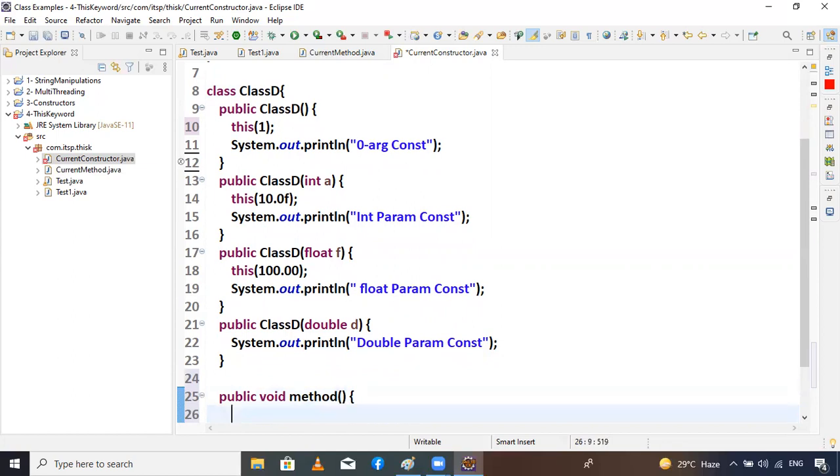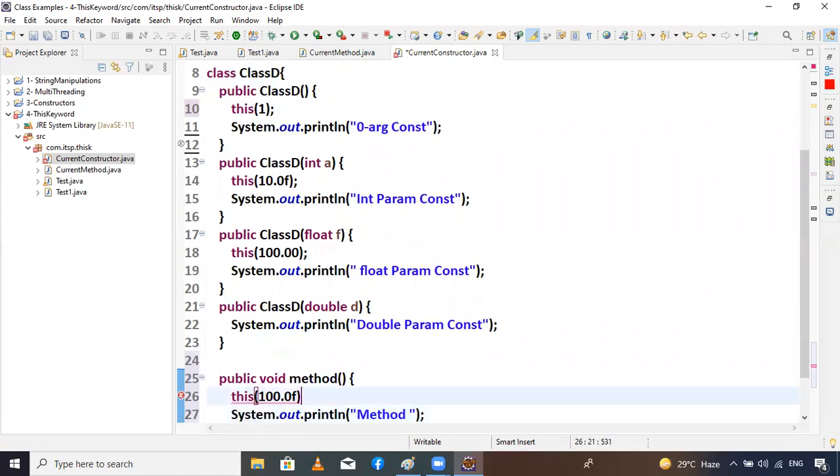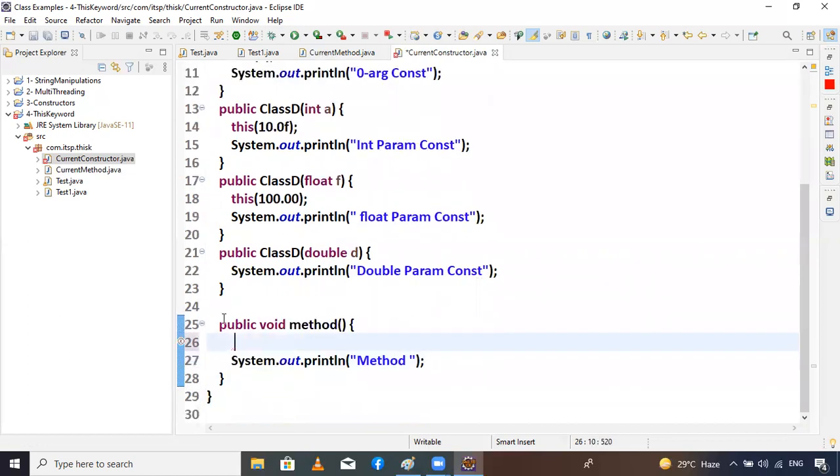Inside the method, this dot calling, like 100.0f, a floating point, I want to call it. Here, what is the output? Here it is not allowed. A constructor call must be the first statement in a constructor, not in a method. So this will also give an error.